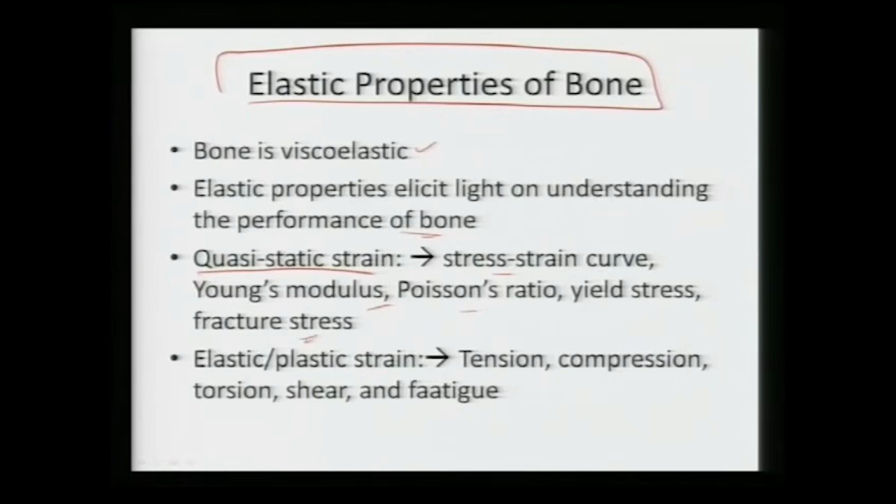So that will basically allow us to understand what the response of a bone is once a stress is applied, what its stiffness will be, how much it will contract, what overall strength it can bear, or at what stress it will basically fracture. We can also apply certain elastic plastic strain to understand the tension, compression, torsion, shear and fatigue behavior of the bone. And this is also essential because bone undergoes a variety of stresses.